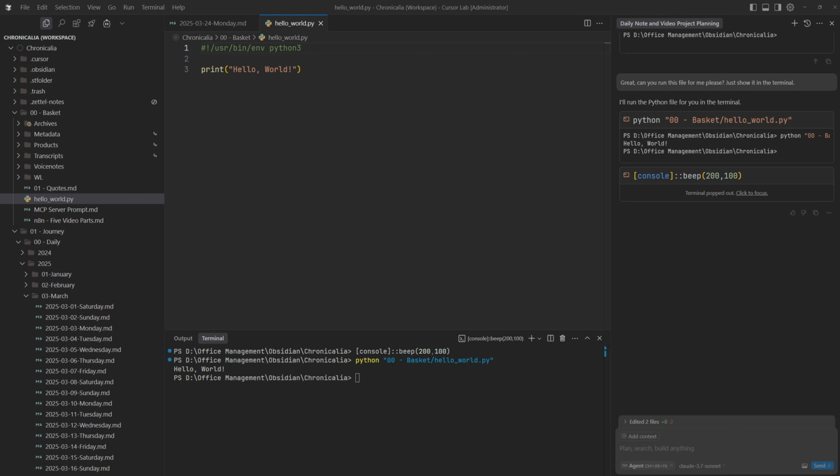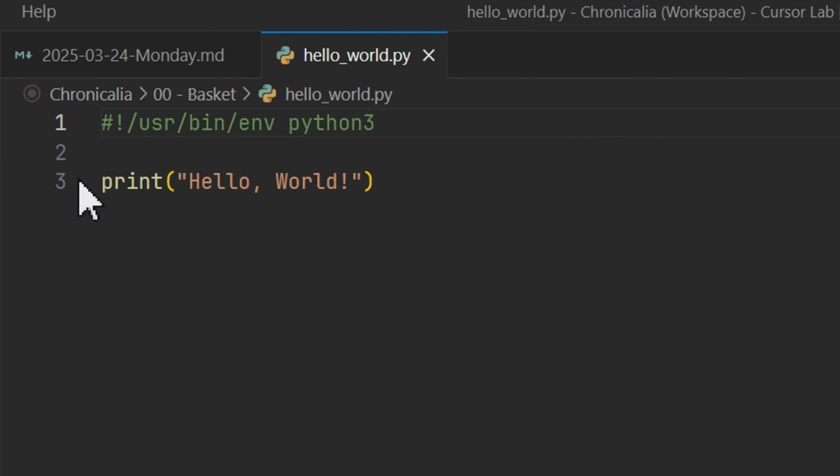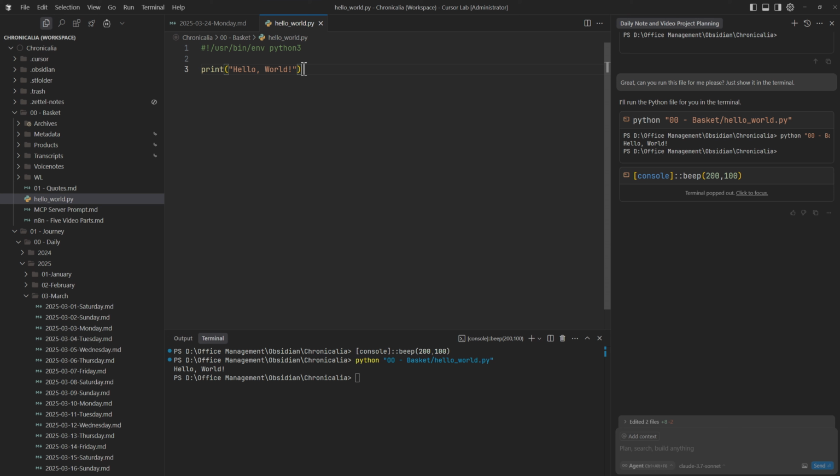But let's take a look at this Python. This is code. But what really is code? Well, when you stop and think about it, code is just letters and sometimes numbers and symbols like this parentheses right here, or this quote. And no matter how complicated the code is, it's nothing more than just letters, numbers, and symbols that are meant to do a specific thing when that script is run. In this case, output hello world.